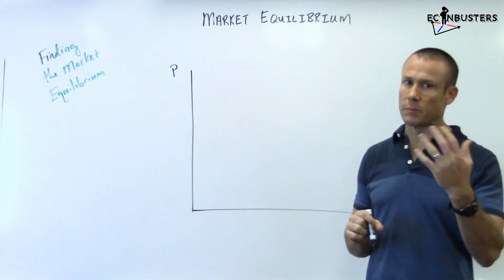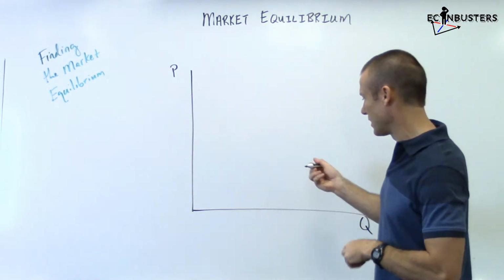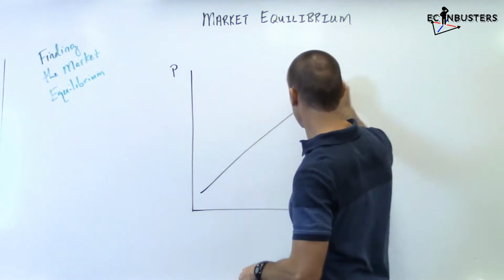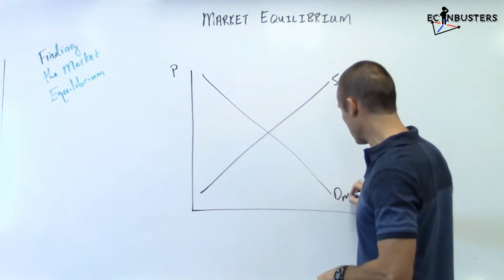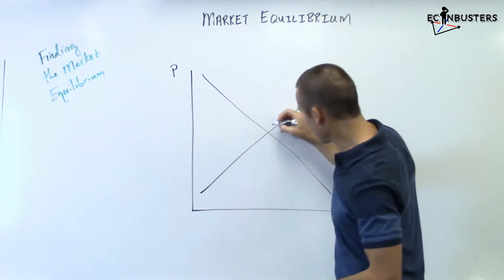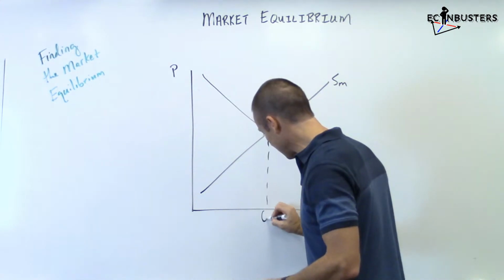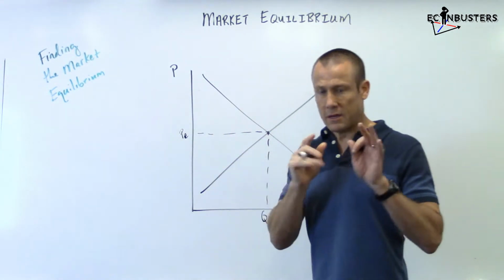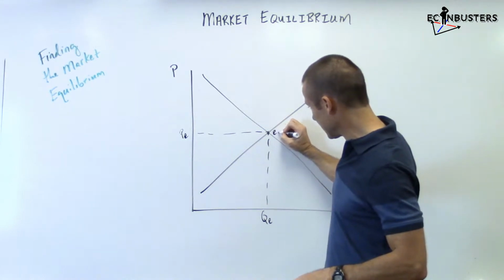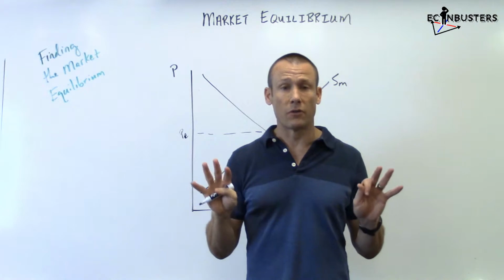Now some of you might be thinking, hey, market equilibrium, that couldn't be any easier, right? You're just like, supply curve, I know that's upward sloping. Demand curve, I know that's downward sloping. Just go find the intersection point. That's what I'm told. That's the equilibrium quantity, that's the equilibrium price, and that point right there is the equilibrium point. And you're right. That actually is absolutely all there is to it.